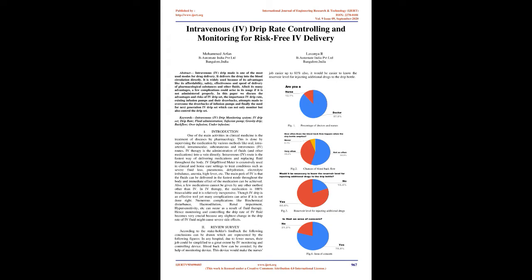and other fluids. Albeit its many advantages, a few complications could arise in its usage if it is not administered properly. In this paper we discuss the advantages and risks of the IV drip set, the importance of drip rate, existing infusion pumps and their drawbacks, attempts made to overcome the drawbacks of infusion pumps, and finally the need for a next generation IV drip set which can not only monitor but also control the drip set.